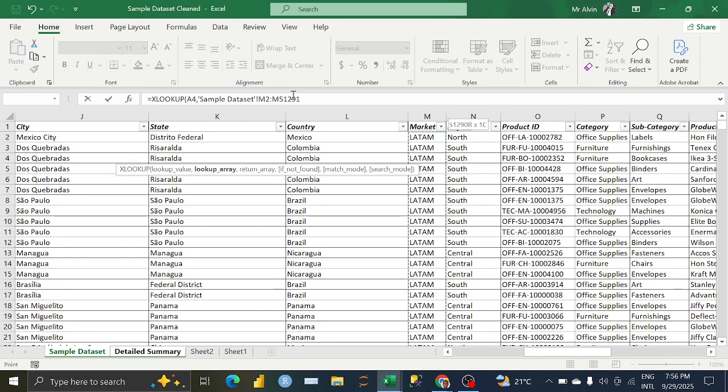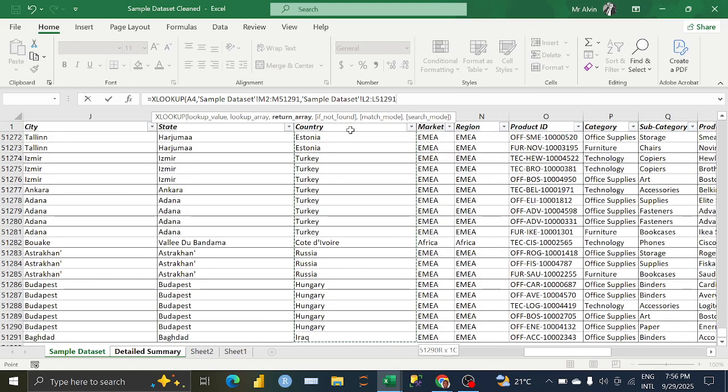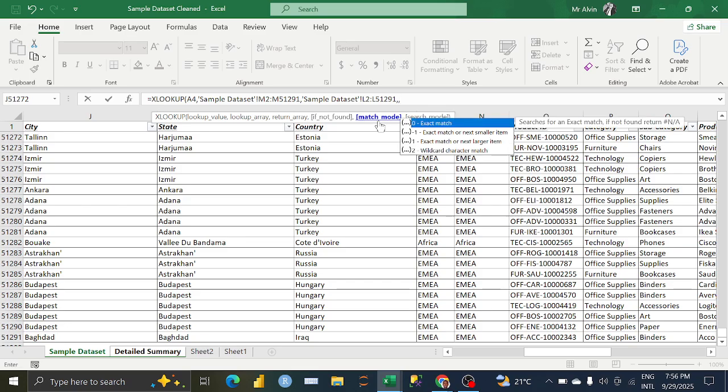Then the return array happens to be the country. Then comma. The value if not found, you can skip just by entering a comma. Remember, you have to skip these optional parameters if you want to get the last one. Match mode is exact match by default, so you can skip it.